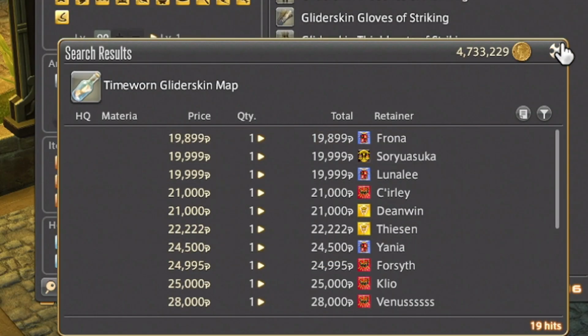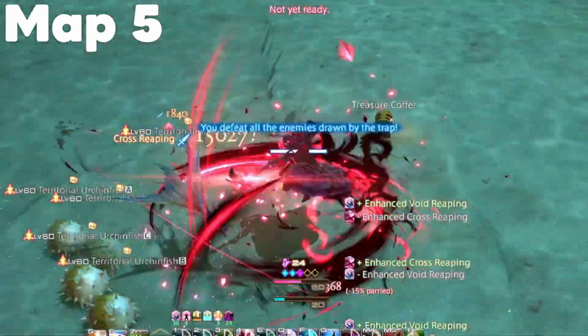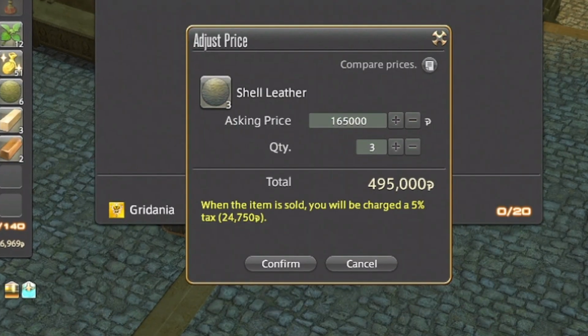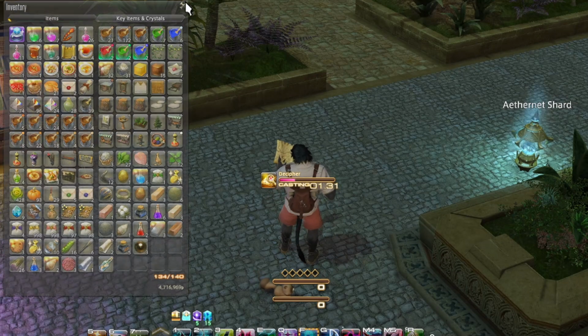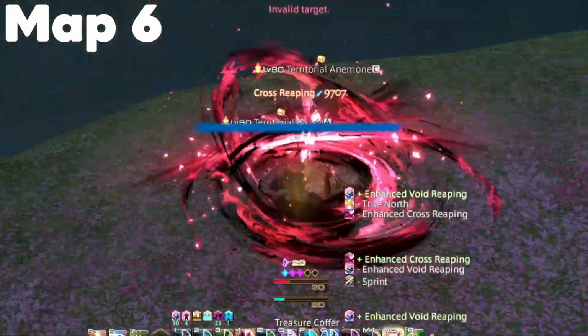We buy another map and this one takes us back to the Tempest. We crush all the enemies and again, we get another shell leather. I don't know what my RNG is for this first day, but it's actually insane. So with 3 shell leather in pocket, we continue, we buy another map and we go straight to it. Map number 6 gives me another shell leather. Our profit already is way too high.